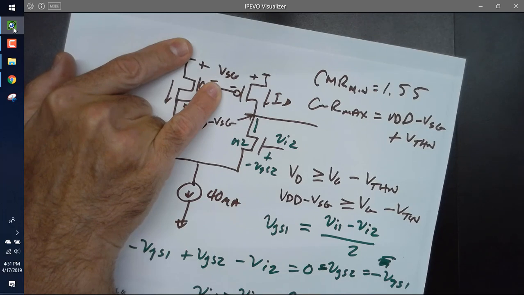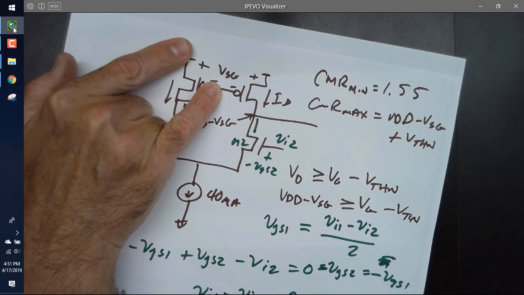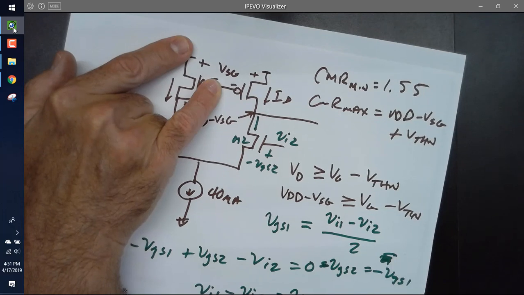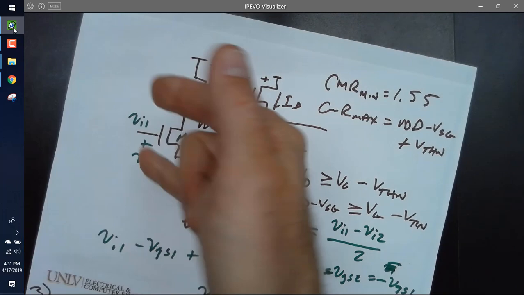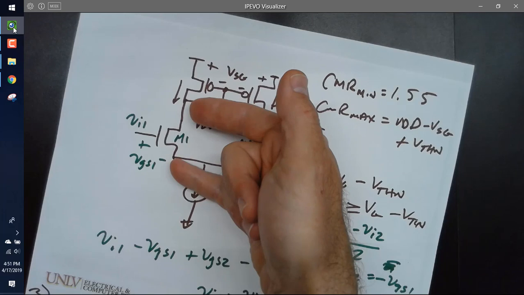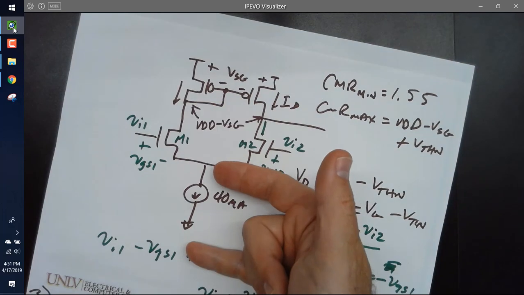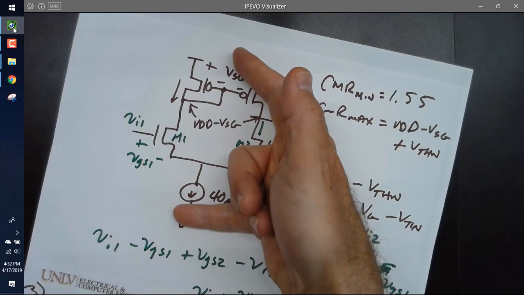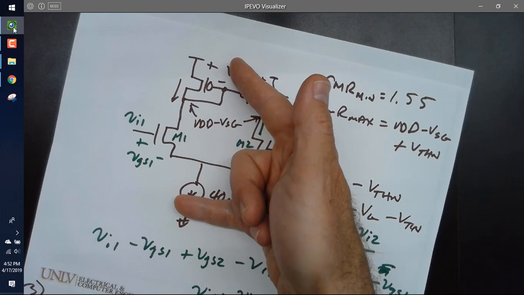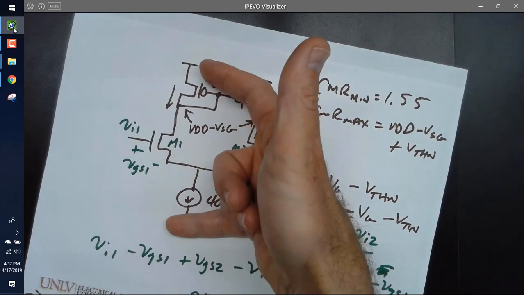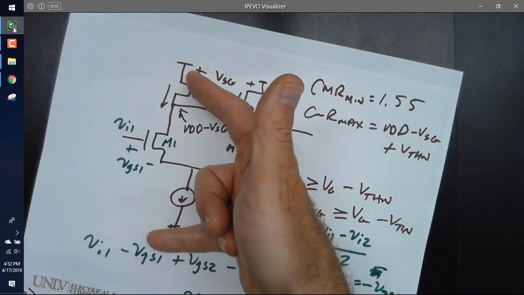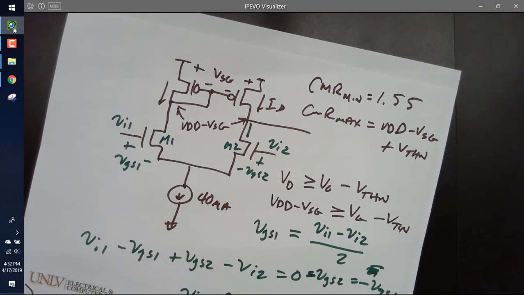If I have a 50 millivolt overdrive, or excess gate voltage, whatever you want to call it, VSD sat is 0.05, 0.95 for the rest. Now, using this basic current mirror, life is good, right? Because now I have a volt roughly to go from here to here, and I have a volt left for my circuits to swing around. Everybody follow that? Any questions?